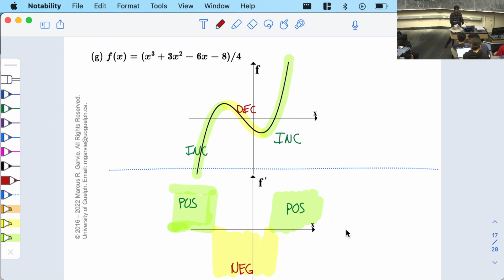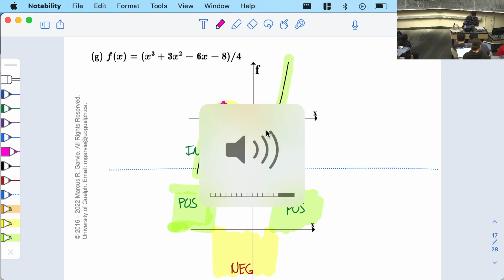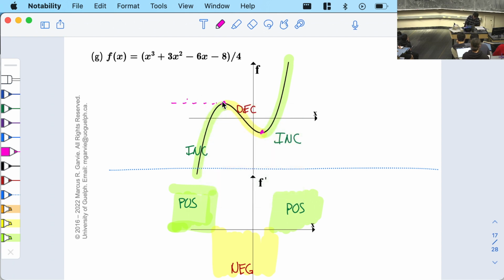The second thing we said are the horizontal tangents. The horizontal tangents here and here. And at a horizontal tangent, the value of the slope of the tangent line is 0. It's a flat line. So that means the value of the derivative function is 0 at those 2 points. Where the function is switching from increasing to decreasing, it has a horizontal tangent, and the value of the derivative is 0.